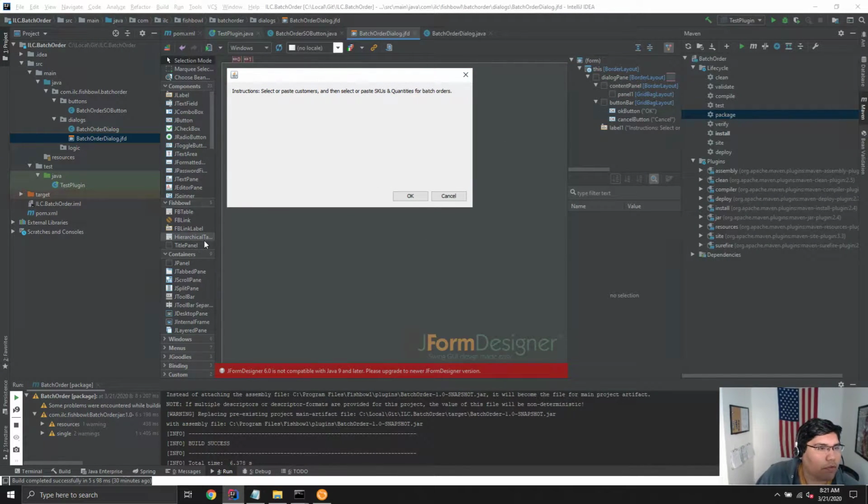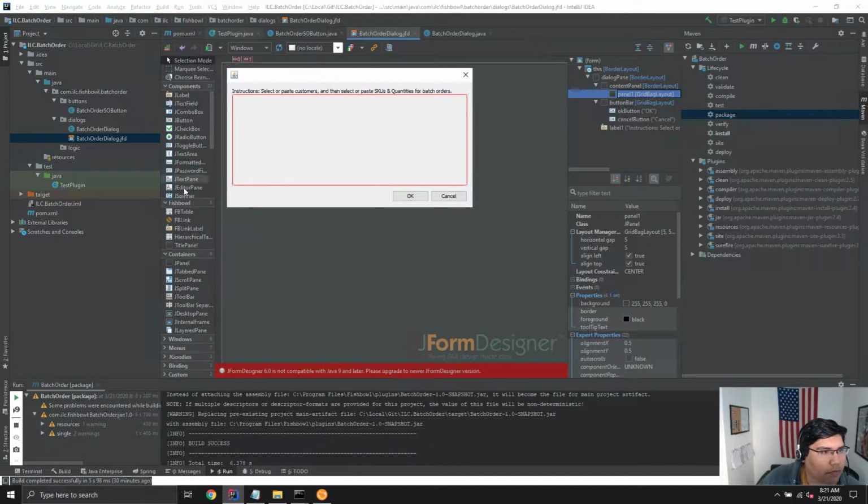Okay, so what we're going to do is we're going to add more panels. That's not what I want. That's the one. Grow that. Grow that.